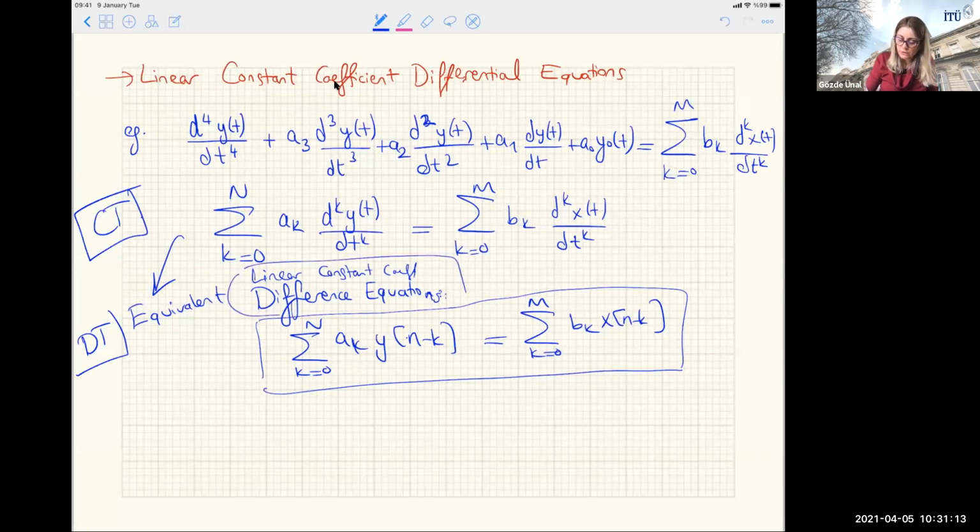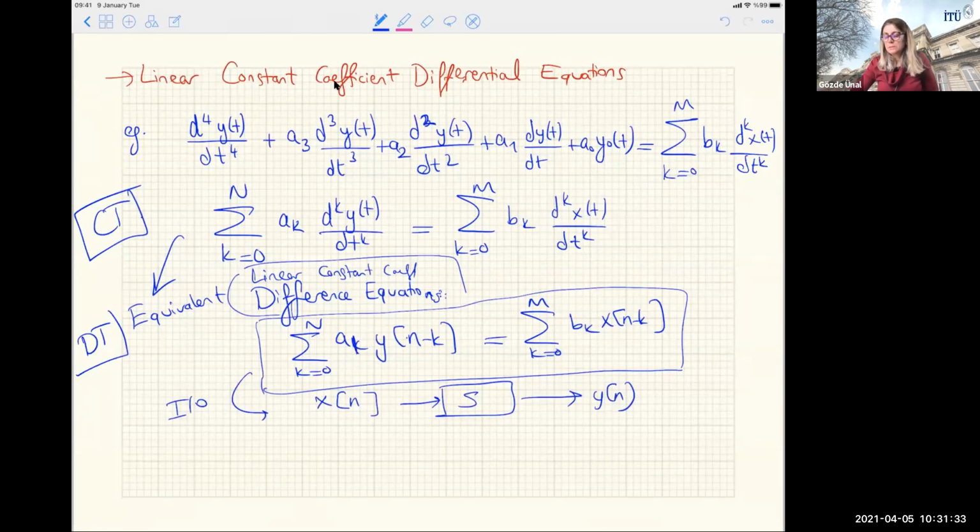This is a system, guys. So an x of n goes in. This is a general system. To this system, this is the IO relation, let's say. And the y of n goes out, the IO relation of this system is given by this. However, you may notice something here. The output depends on its own previous samples. That will lead to a recursive system. These are called infinite impulse response systems. That's a more advanced signal processing topic, actually, and not much related to us.